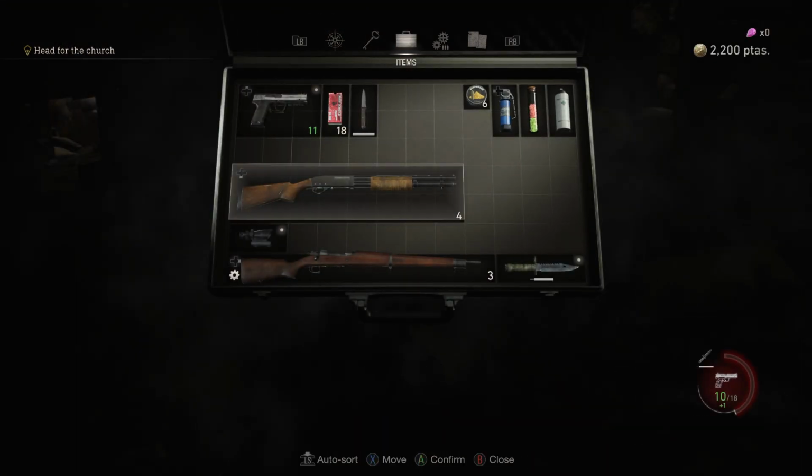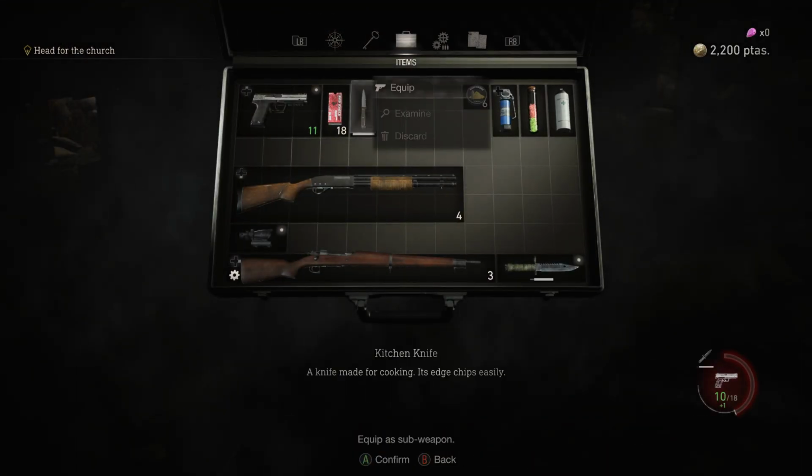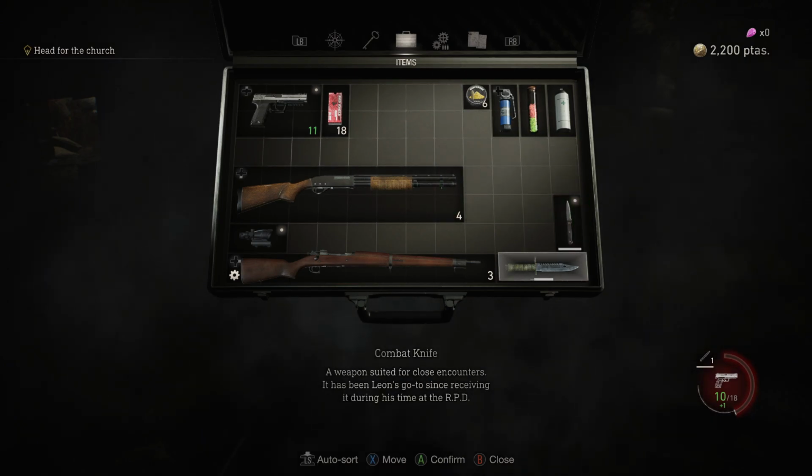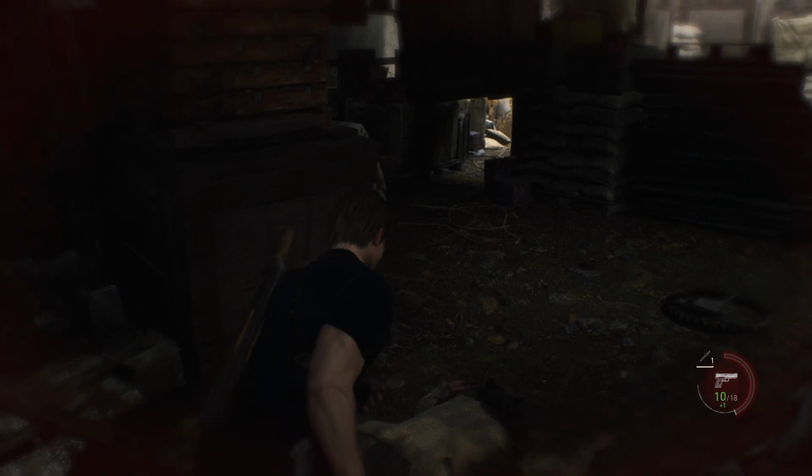Kitchen knife, alright. We'll use the knives where we can here. I think the kitchen knives are... They're alright. You might as well use them instead of your combat knife. That stuff's kind of pretty useful.